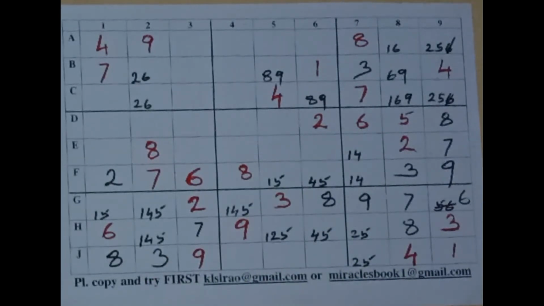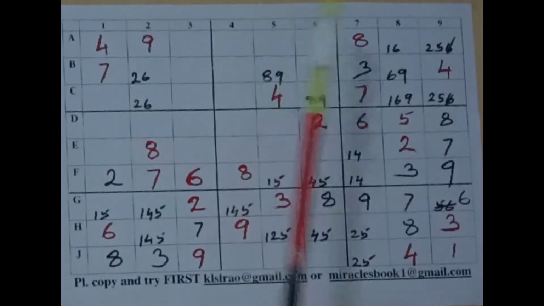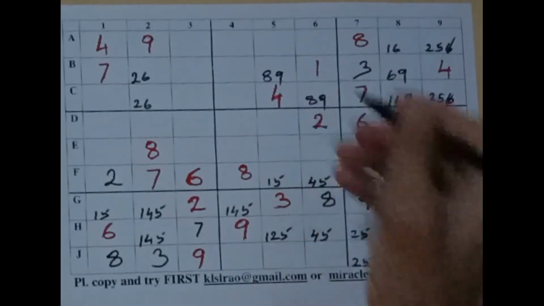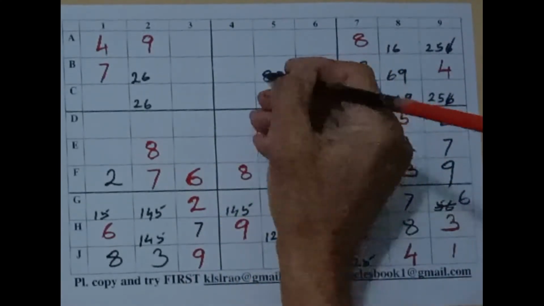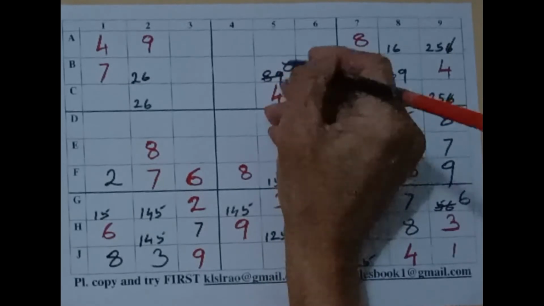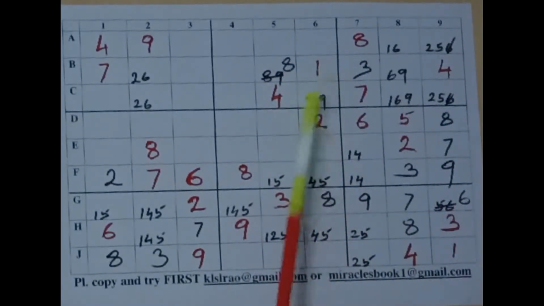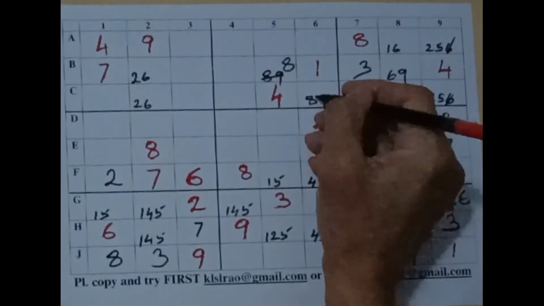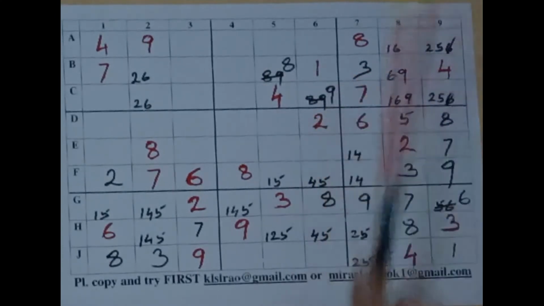Okay, now let it be there for some time. Come look at this middle vertical strip. Now we have written an 8 here. We had an 8 already here. We have an 8 there. Therefore, in this box, this is the place for number 8. And immediately we can correct this one. Then we can get a 9 here.